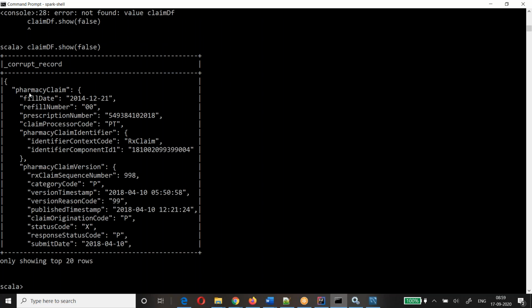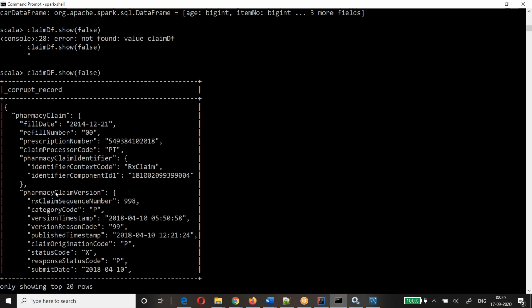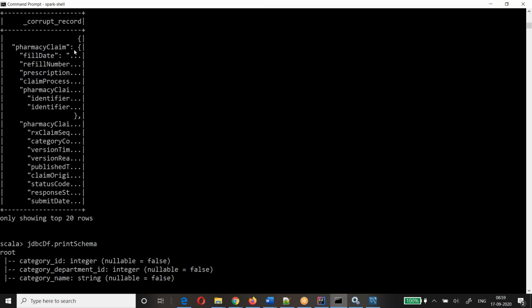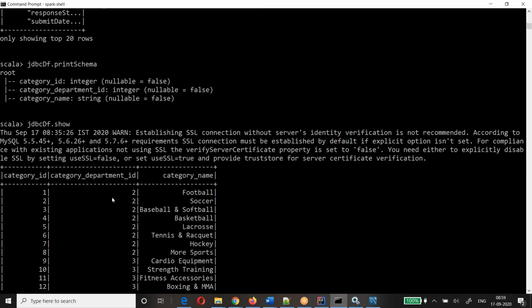It is showing the full length of the string in the column. But here it shows only the top 20 rows. When you don't pass false, it will show like this. Only a few characters will show, not the complete string.